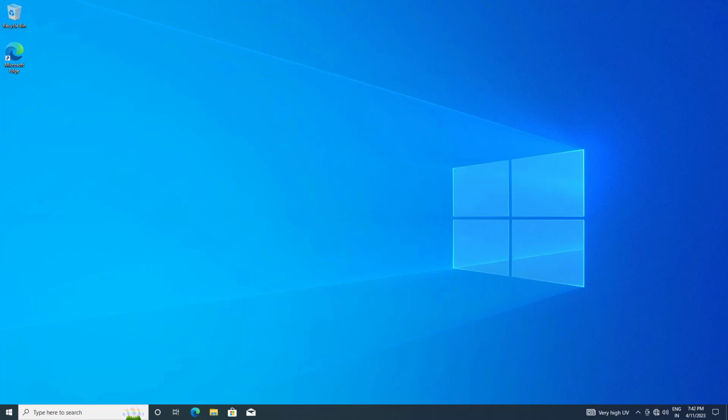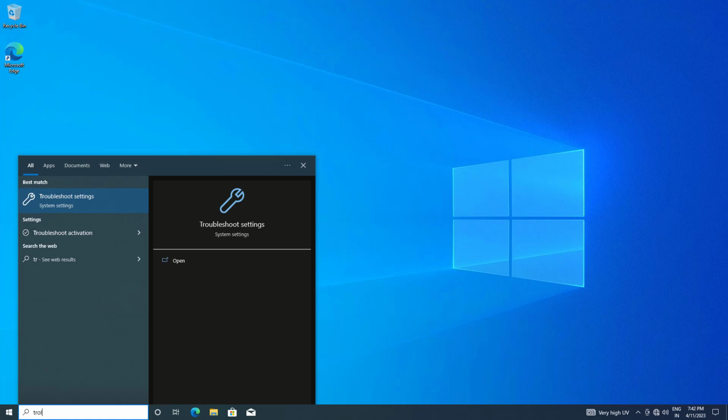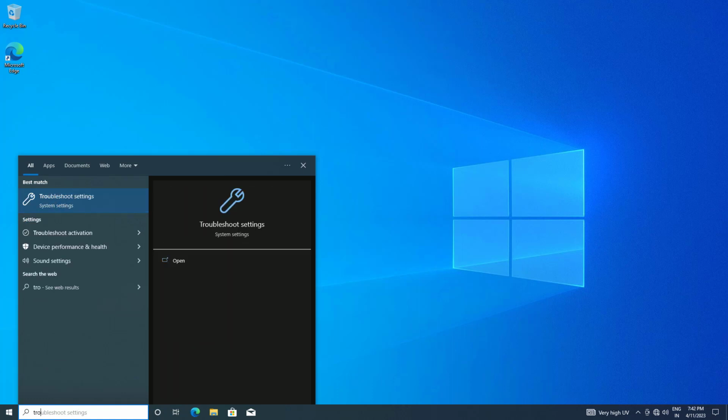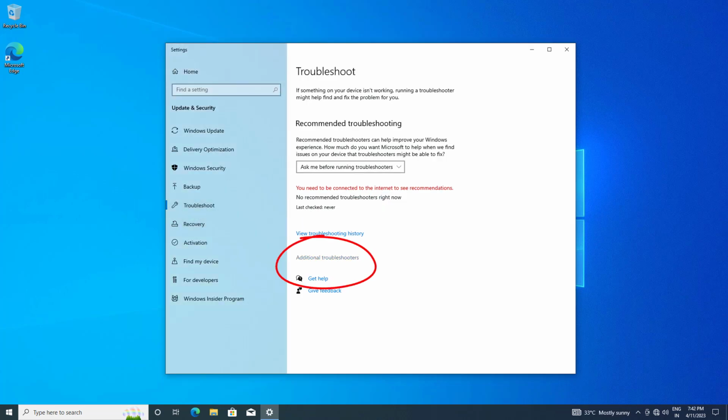If that didn't work, open Start and type Troubleshoot. Open Troubleshoot. Click on Additional Troubleshooters.